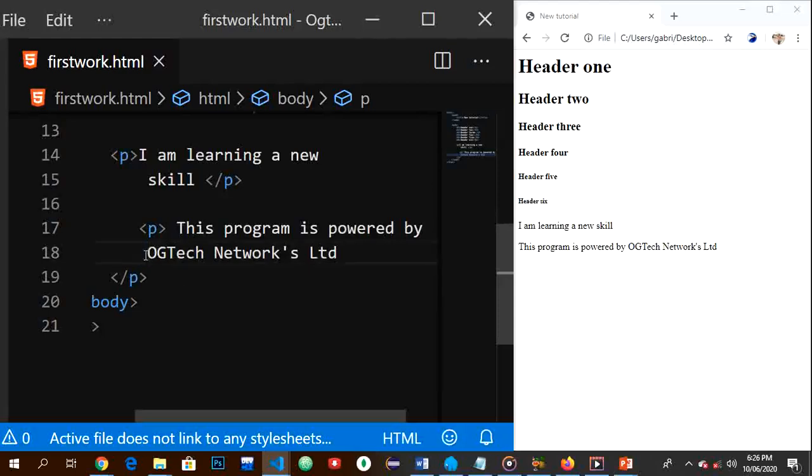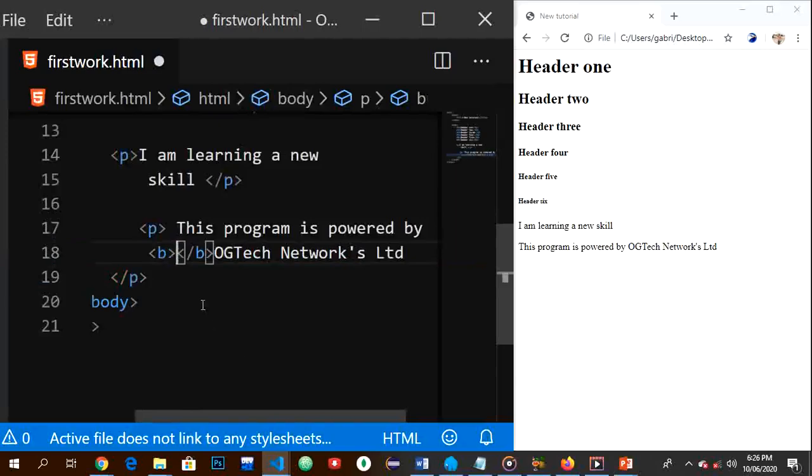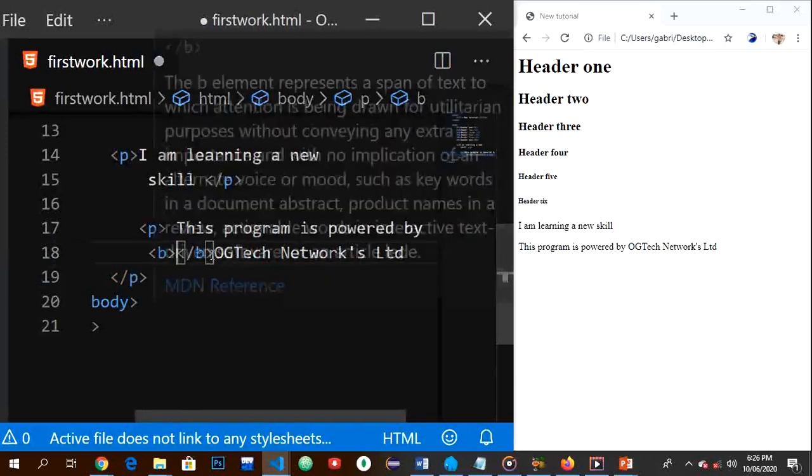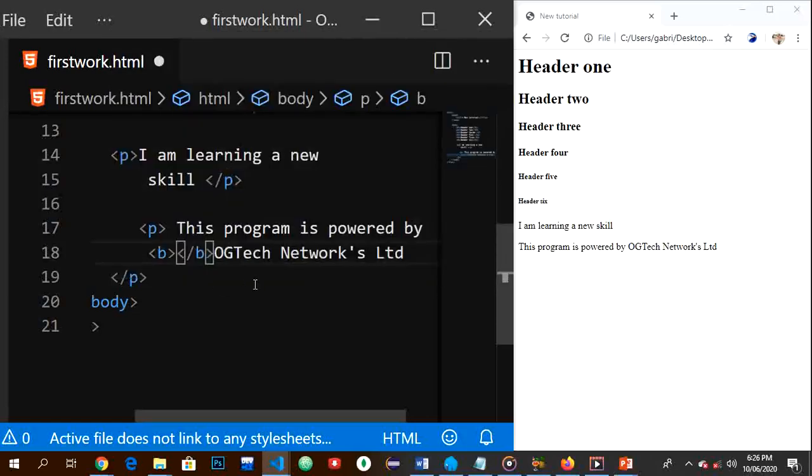Before now, in the old HTML, we normally used B. This is the old method of making our text very bold. B stands for bold, right? So it's the same thing here. On refresh, you can see that Logitech has been bolded. But this is the old method. This is the old system.